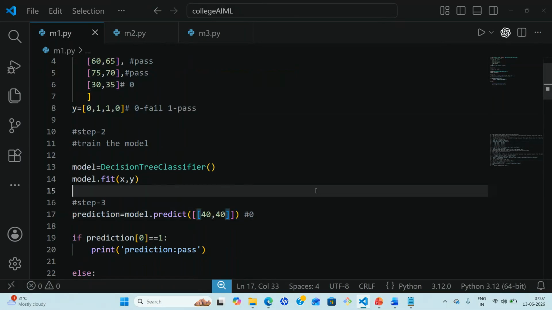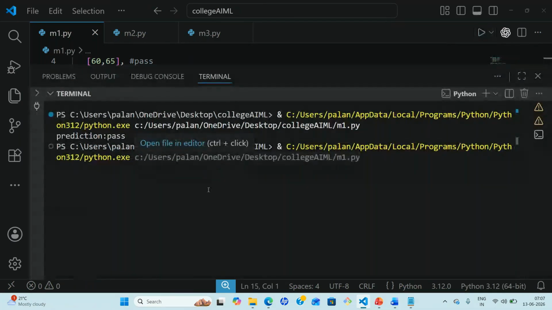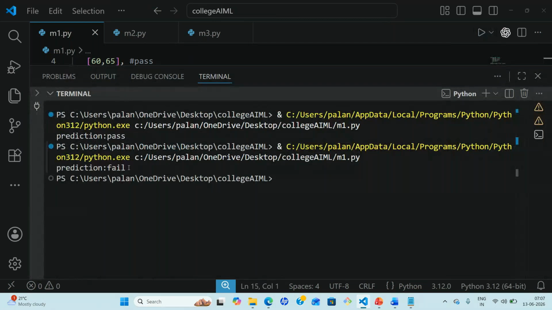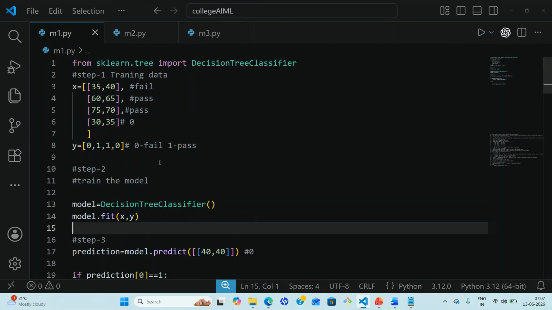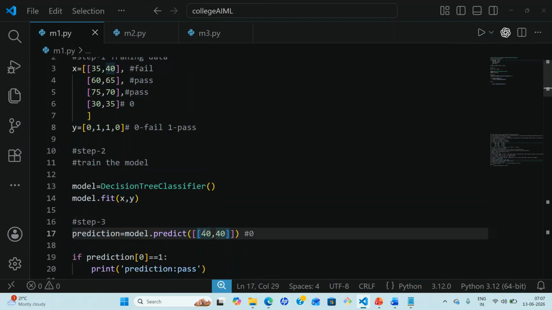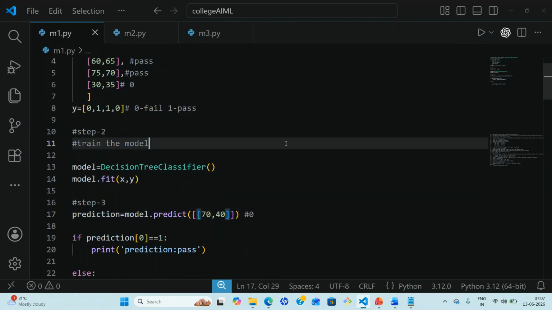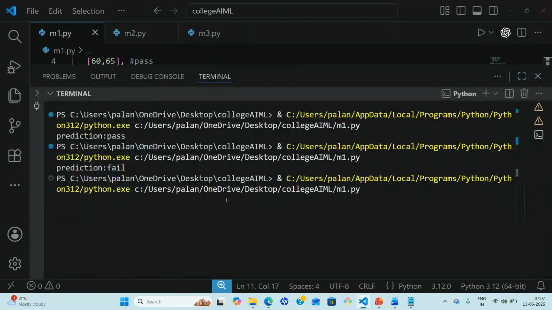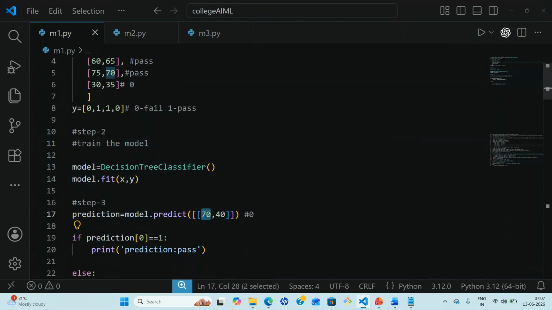Okay, so the model has to predict here. Now I'll give 40, 40. Now it predicts fail. Okay, so we'll write 70, and we'll see that it will be pass because the first subject is higher. And then we'll write 35 and 75, anything we can write.